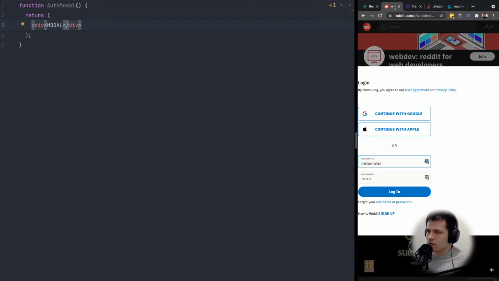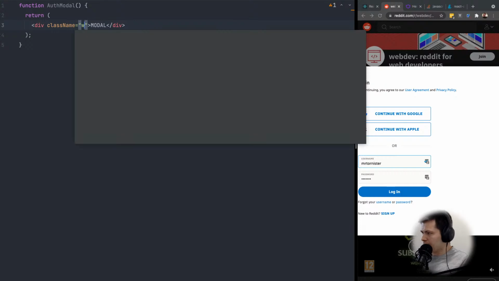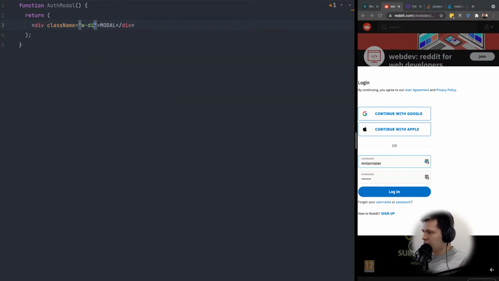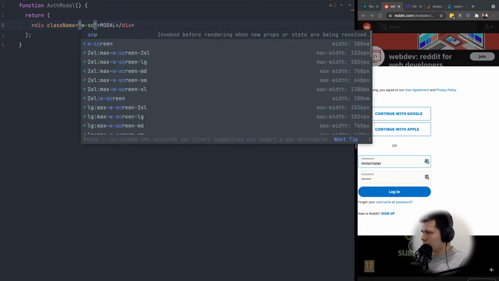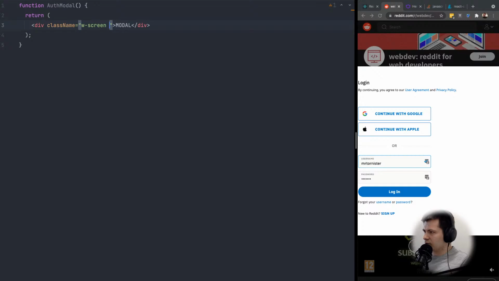So as you can see, there is this gray background, and I want also to have this shadow thing. So let's do class names, and in here let's do width of, I think it was device screen. Yes. So full screen on width and full screen on height, like this.